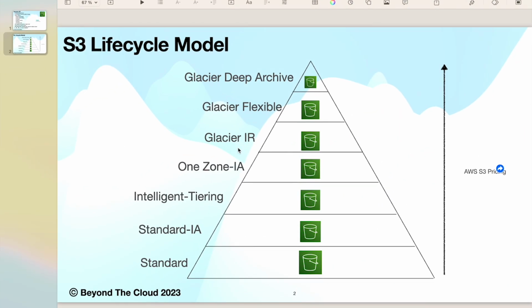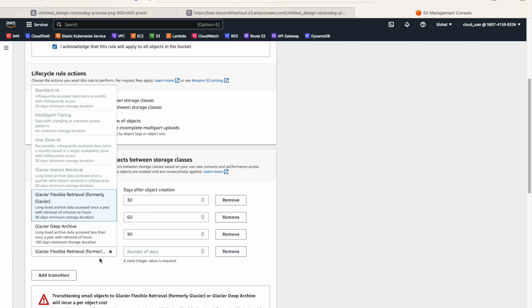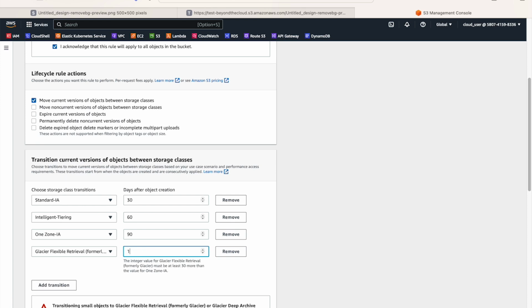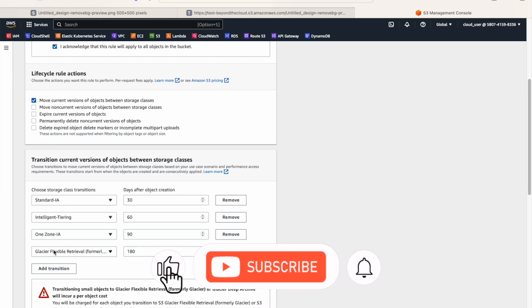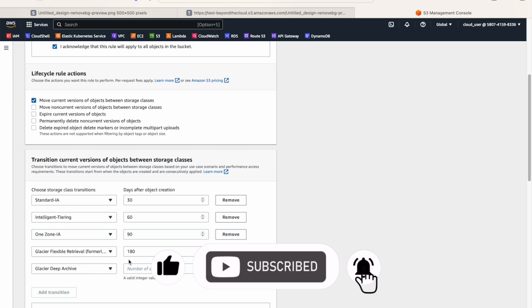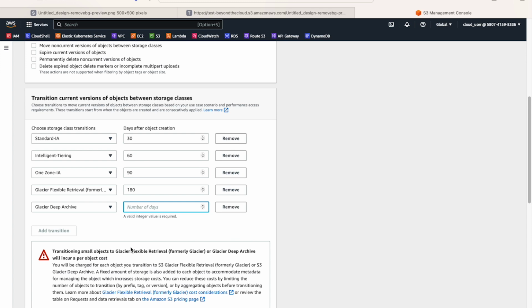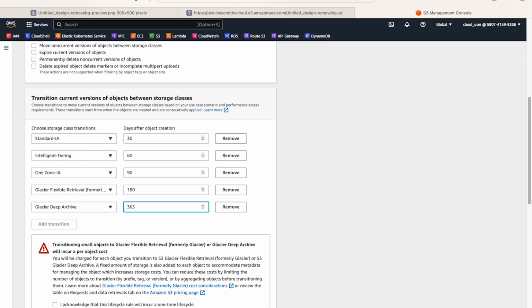Now comes Glacier. What happens after 90 days of the object creation? I will select Glacier Flexible Retrieval and set it to 180 days. Then after maybe 270 days or 360 days, maybe after 1 year, I want to move it to Glacier Deep Archive.